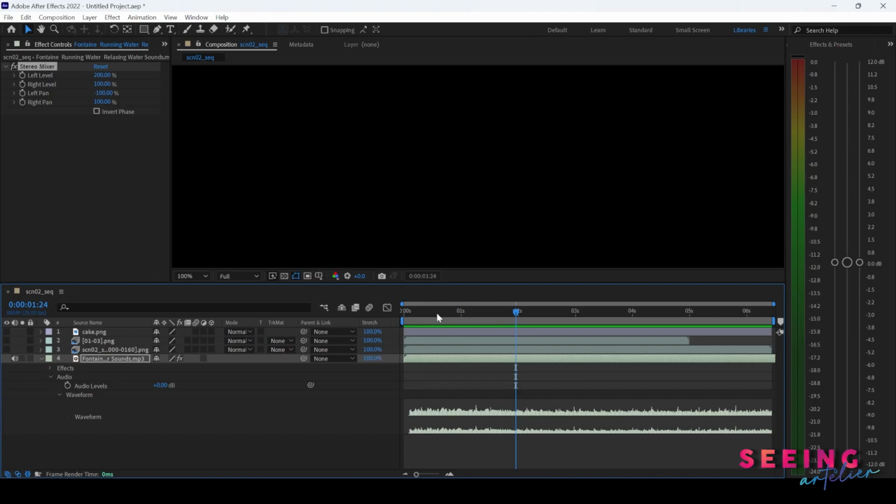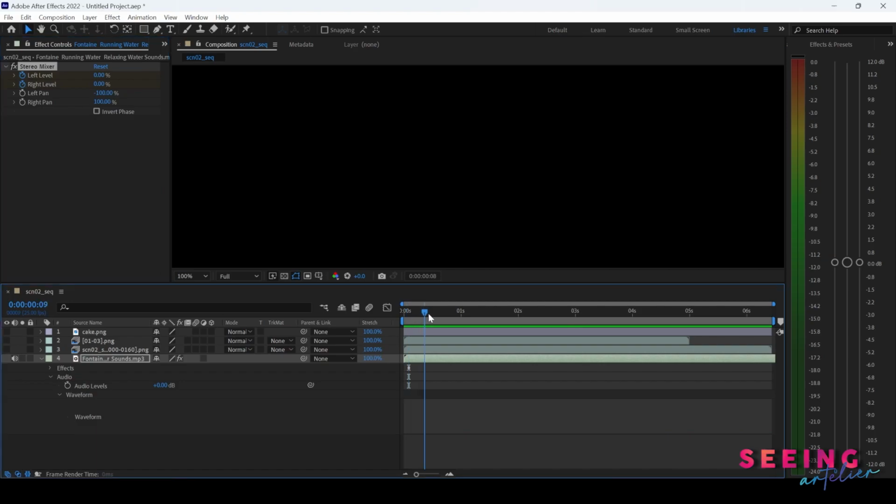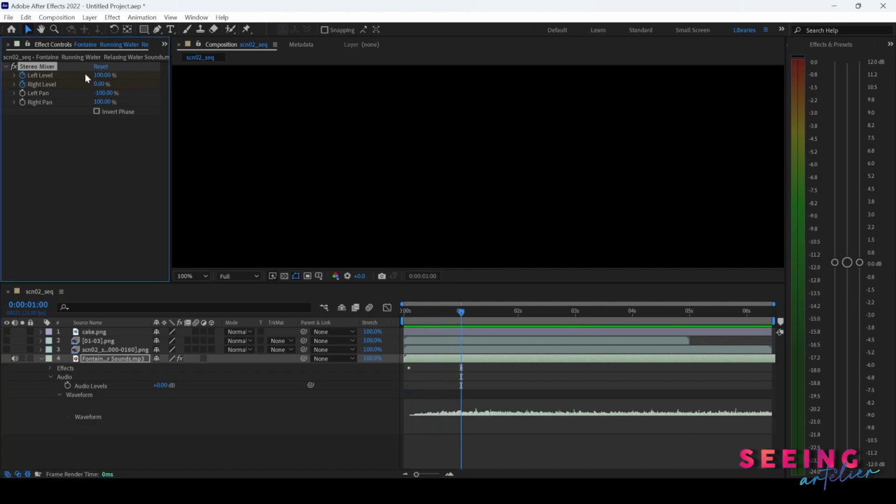So you can always keyframe whenever there is a stopwatch. Let's say I want it to start from silence, maybe over here, I keyframe it. I put 0% and 0%. And when I drag all the way to 1 second, I change to 100% and 100%.